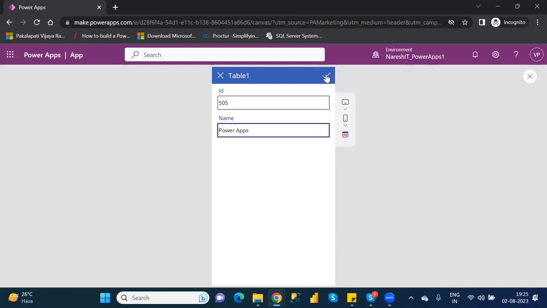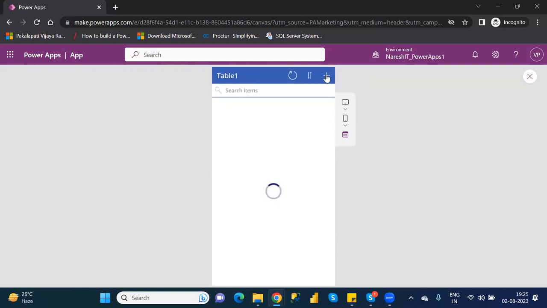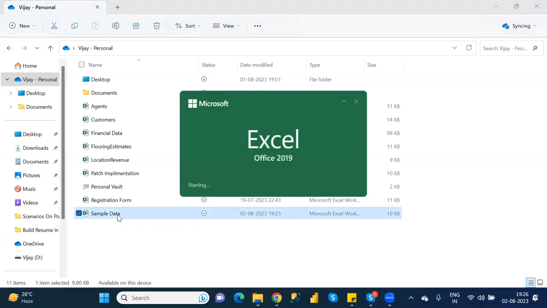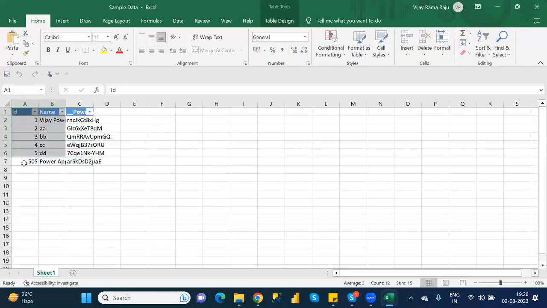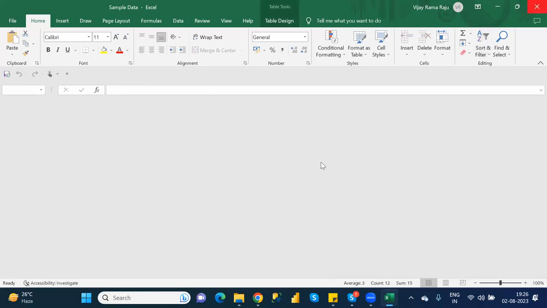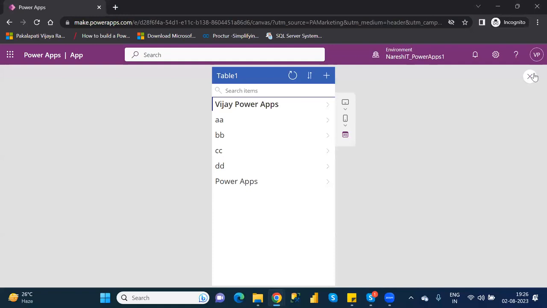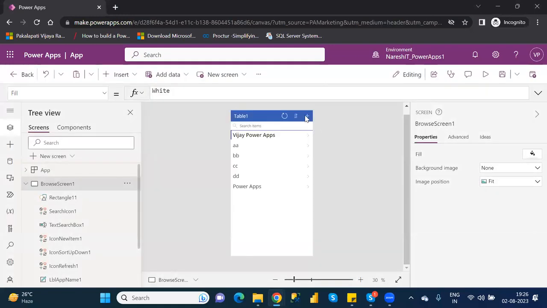See, when you click on this particular one, what will happen? The record, whatever you entered, is saved here. See here, this record is saved. Not only that, whenever the record is saved in the app, the new record is also created in the data source. And you open this particular one. See here, is there a new record created or not? In the data source, it is created automatically. Okay, this is about this particular icon.